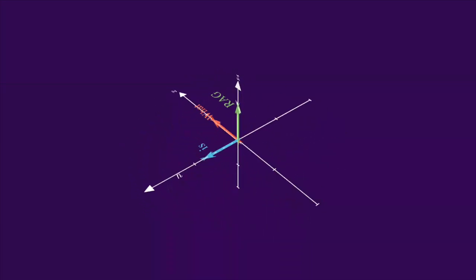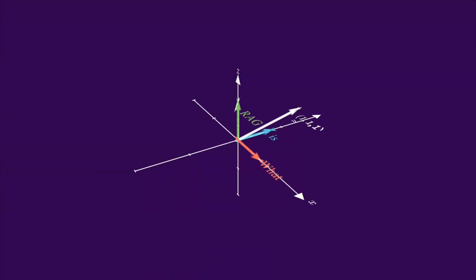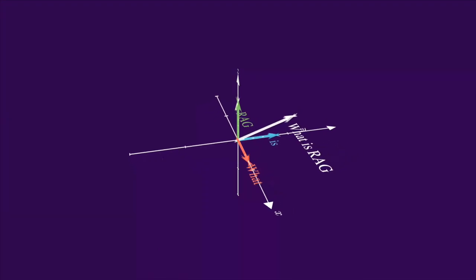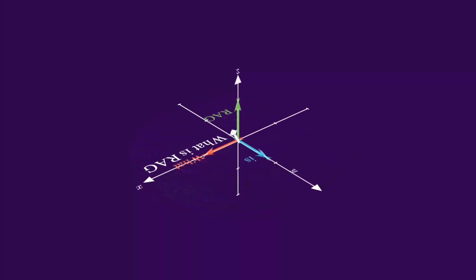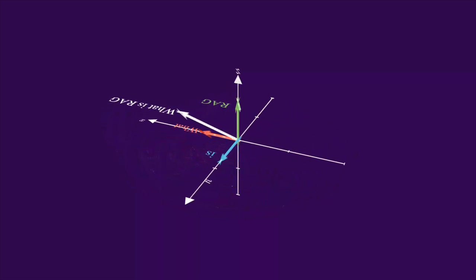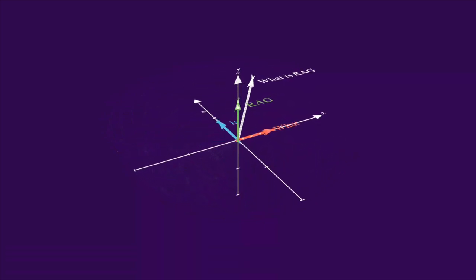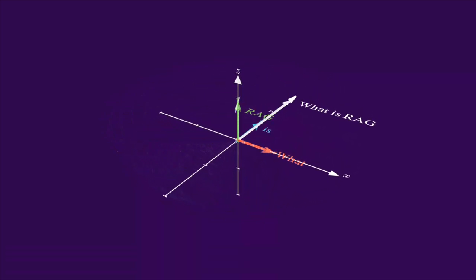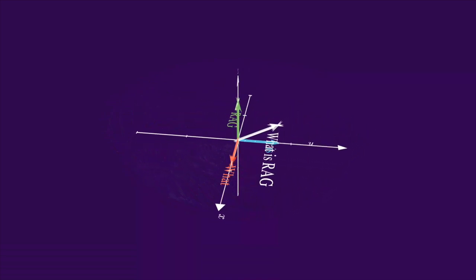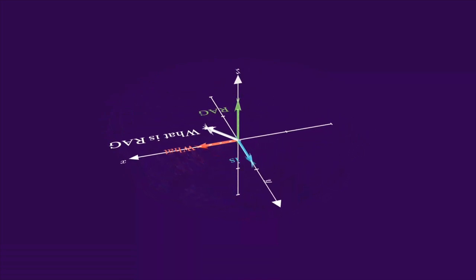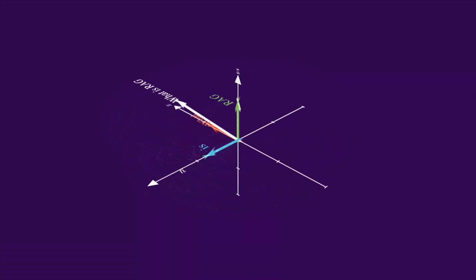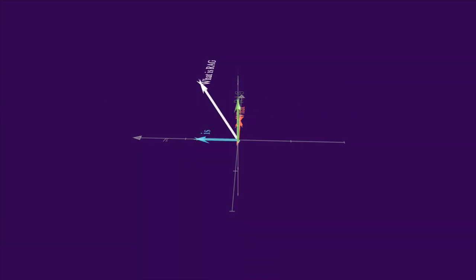The easiest way is to take the sum of these vectors. By doing that, we are combining "what is" and "rag" into one single vector that captures the full question in this 3D space. And look at what we have just done. We have transformed a bunch of words into something that these large language models can process and understand. Pretty cool, right? And also, if I might add, we have created our very simple embedding model.